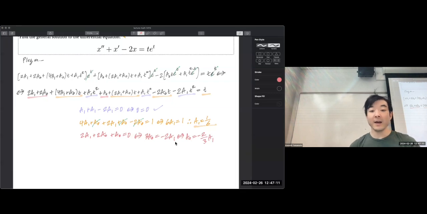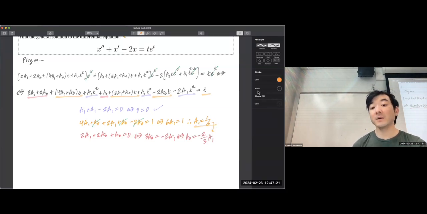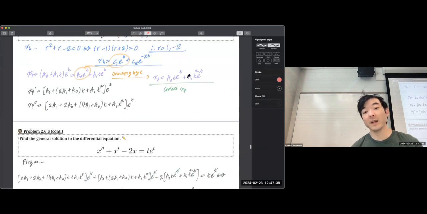Okay. And then I'll just say that your a1 is equal to 1/6. So I'll just do a little arrow and say this 1/6 goes in here. So it's going to be a0 is equal to 6 times 3 is 18, but then there's a negative 2 on the top and 18, and that's divisible to, so a0 is equal to negative 1 over 9. Okay, so we got our two coefficients for a1 and a0 that were in our corrected xp.